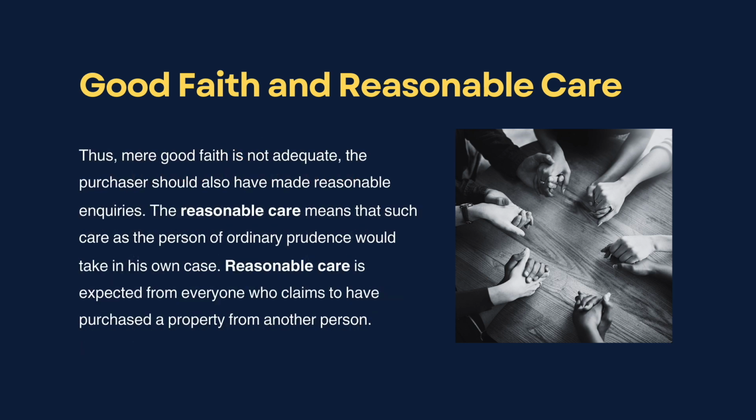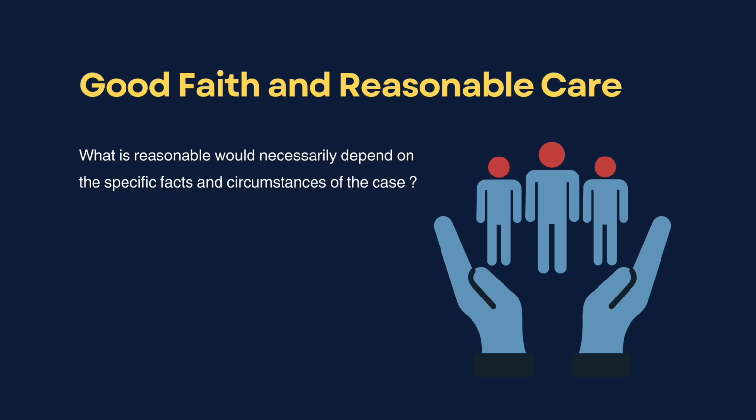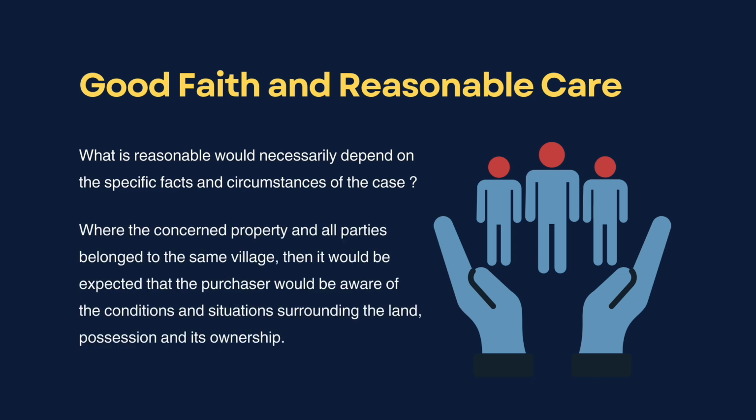Thus, mere good faith is not adequate. The purchaser should also have made reasonable inquiries. The reasonable or reasonableness means that such care that a person of ordinary prudence would take in his own case. Reasonable care is expected from everyone who claims to have purchased a property from another person. However, what is reasonable would necessarily depend on the specific facts and circumstances of the case. Where the concerned property and all parties belong to the same village, then it would be expected that the purchaser would have been aware of the conditions and situations surrounding the land, its possession, and its ownership.